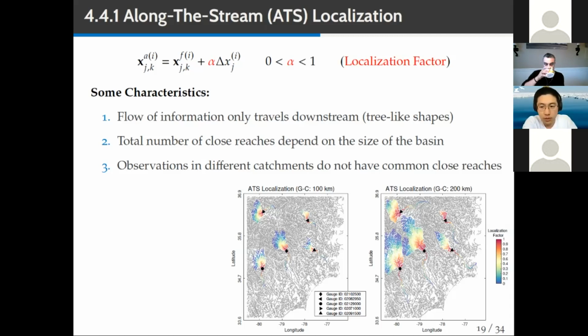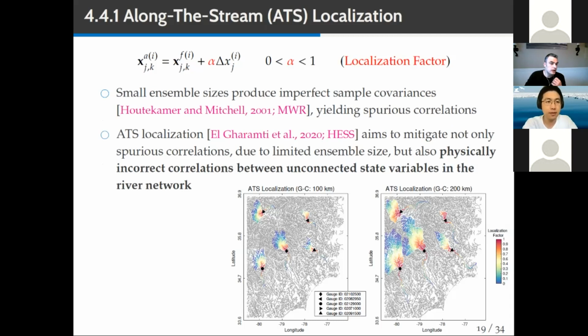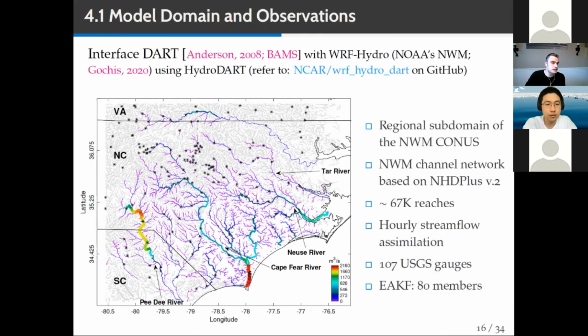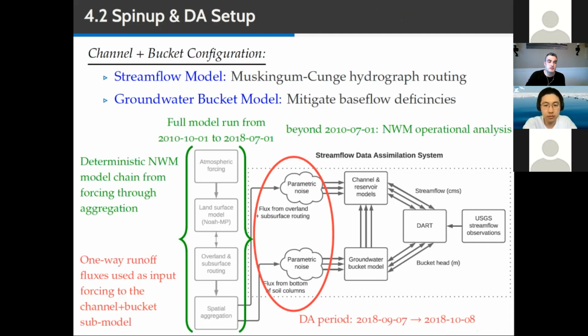Okay, thank you. Krista also had an earlier question about the channel and the bucket model. How do they differ in functionality? Yeah, so the channel obviously has a lot more sophisticated physics. The groundwater bucket model is super conceptual. If you think about it, it's a bucket model where groundwater fills the bucket, and when the bucket is full, it starts flowing into the channel. However, for streamflow, there's a lot more physics happening over here. You have to see how the water is moving in the channel.